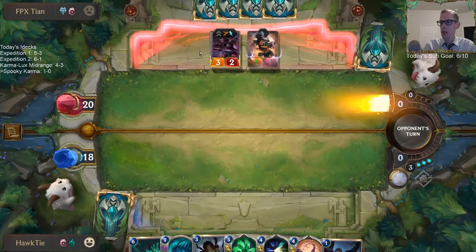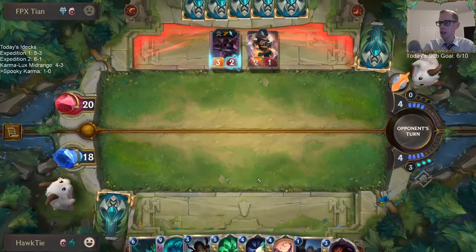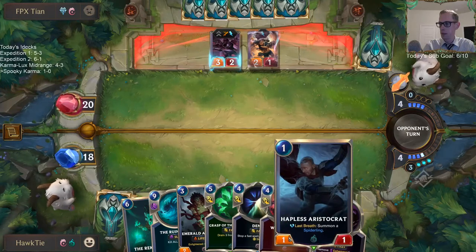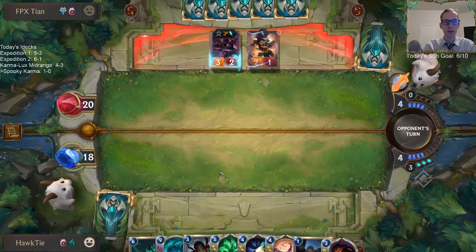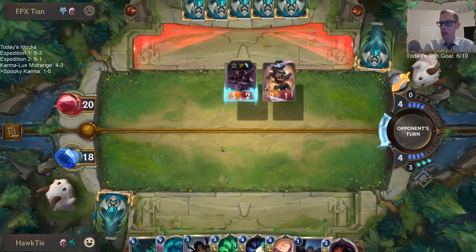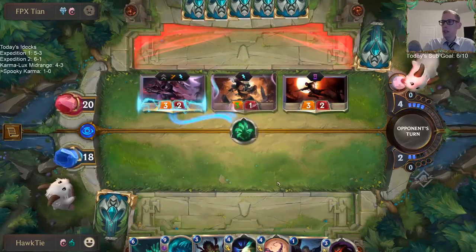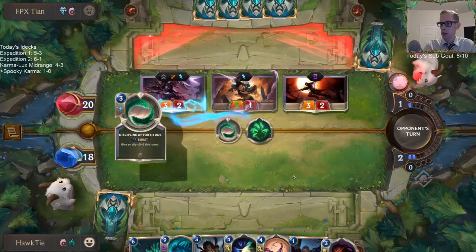Not that bad though, because I used the elixir of iron. And now we can use a grasp of the undying. So it's not too bad. Because if they had the elixir of iron, they'd be able to save their Zed from a grasp. Which I'm hoping they can't. Darn, they can.